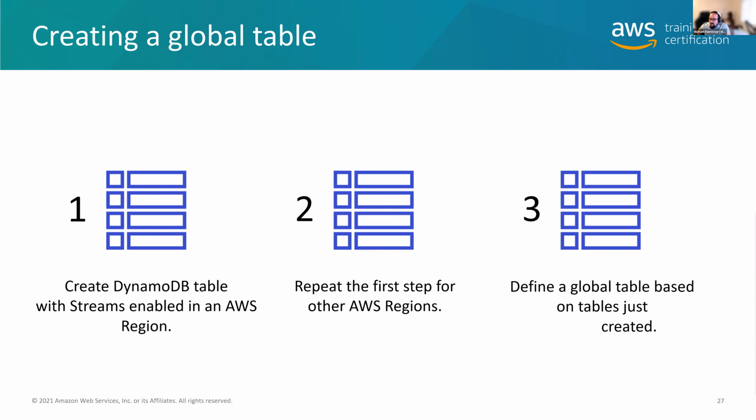I don't know why they ask you this, because it's not like you couldn't look this up, but they do ask. They're going to try and trick you and say, create your global table first and then create your local tables, and so on. No, create local tables, enable streams, repeat that, create your global table. That forces them all to replicate with each other. This is on the exam.